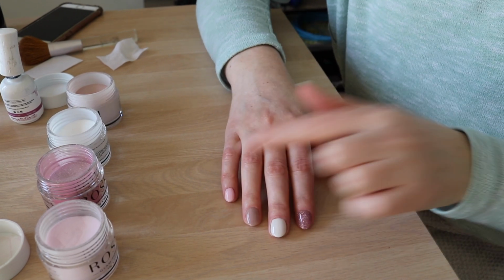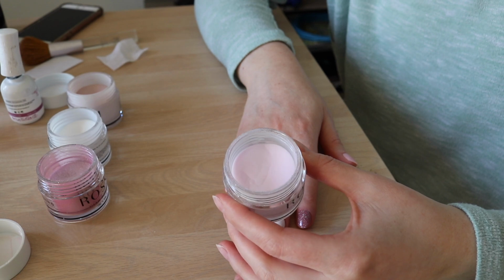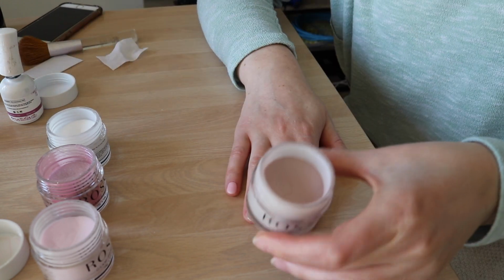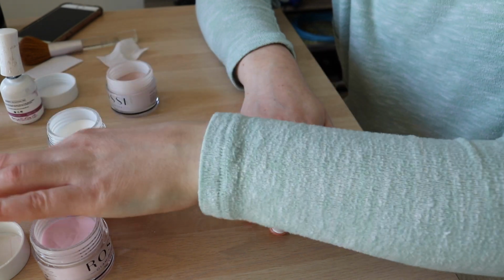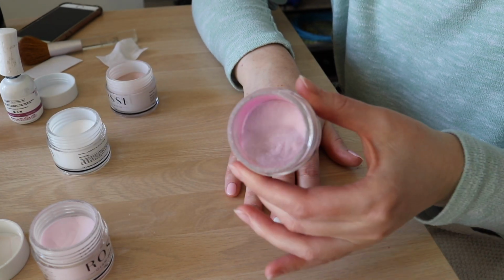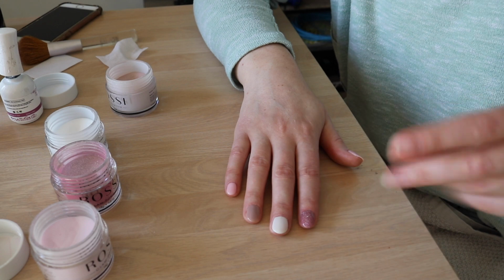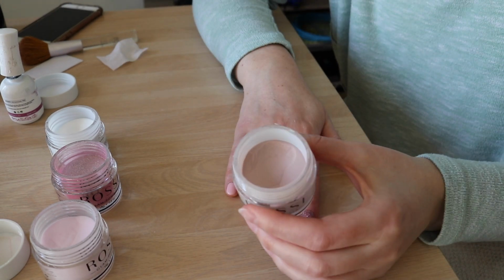On my pinky and my thumb, I did use this Sweetheart 016. It has a little shimmer to it. It's really pretty. And then on my index finger, I used Foggy F111. And then on top of it, I also used Tiara F263. And then on my ring finger, I used Foggy F111.